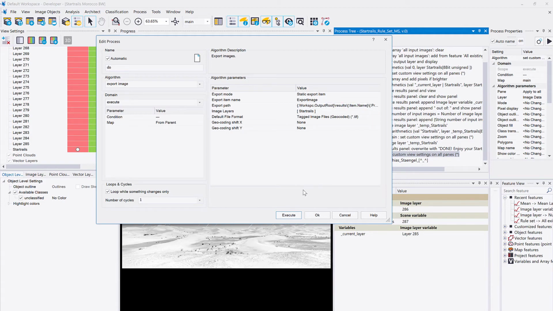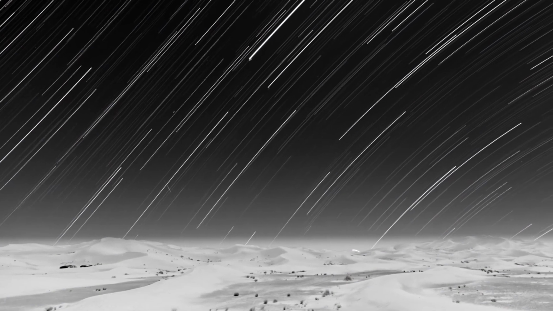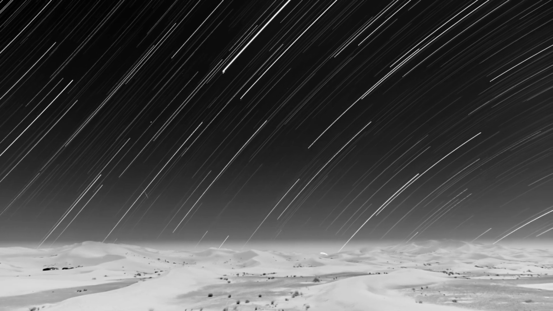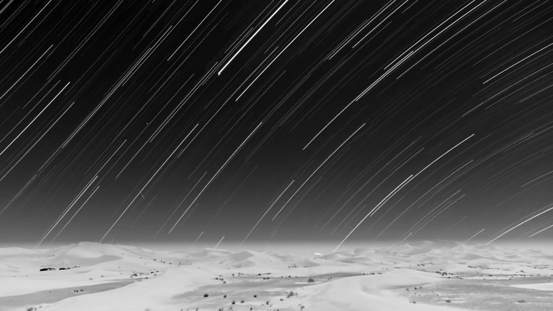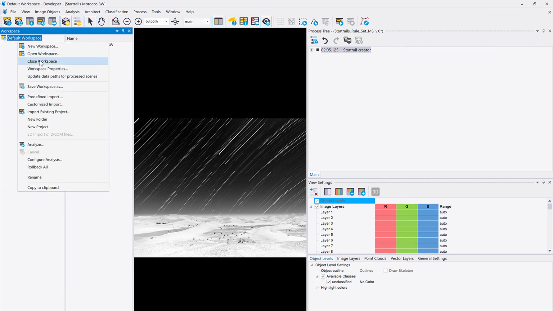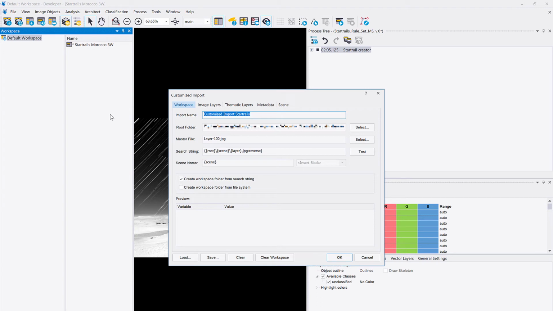Workspace output, yeah, that should work. I didn't save the workspace, so it's going to create a results folder in the directory of the input images. Here we are, and that's the final image. Looking good.